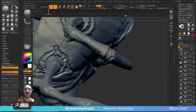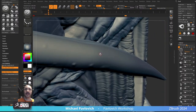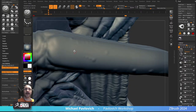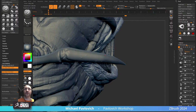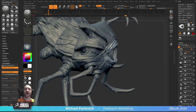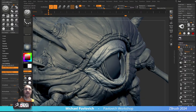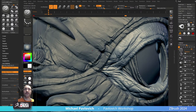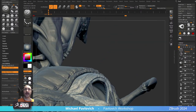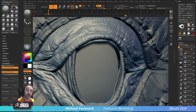The only time this can be problematic is, let's say we're sculpting on the head using right-click navigation, and then I get something in front of me. If I right-click navigate over that, it's actually not doing too bad. But sometimes you'll right-click navigate over a weird part of the body and it will want to focus, because with right-click navigation you can zoom in on wherever your cursor is, which is nice. Not just the last place you sculpted, but it's also not great if you catch something way out of your view and it wants to zoom in. But boy, it's making a liar out of me today. It's working perfectly fine. Anyway, right-click navigation.